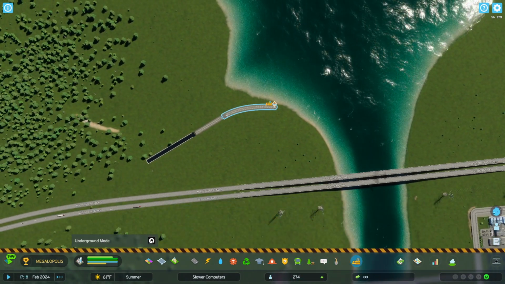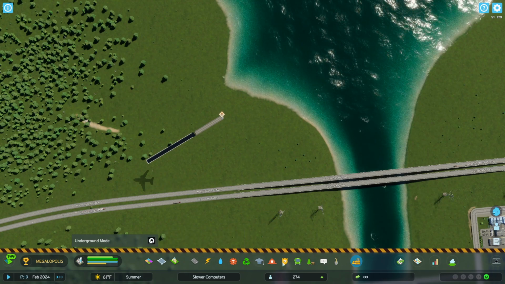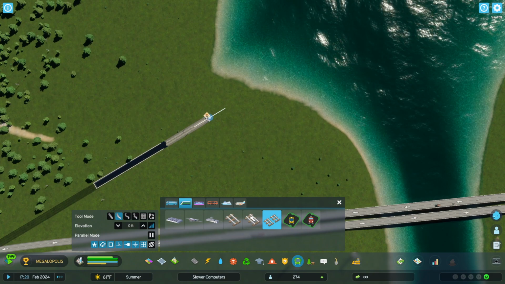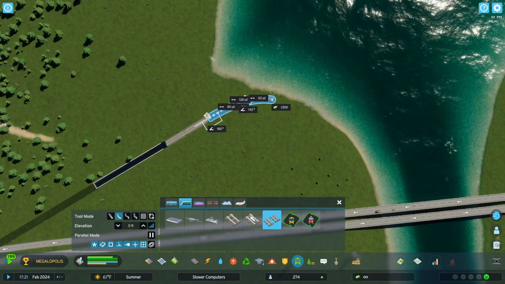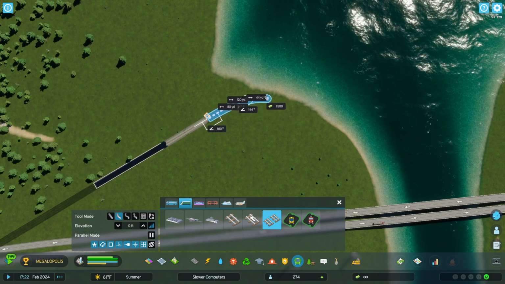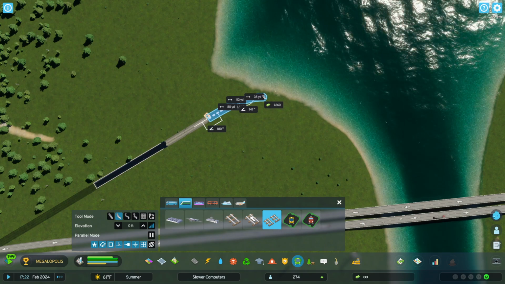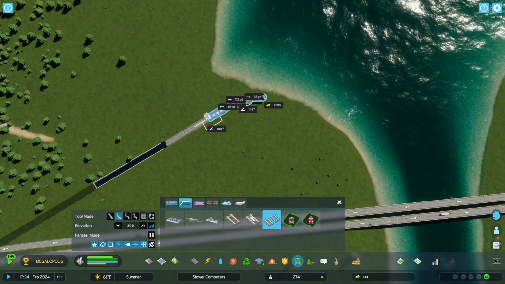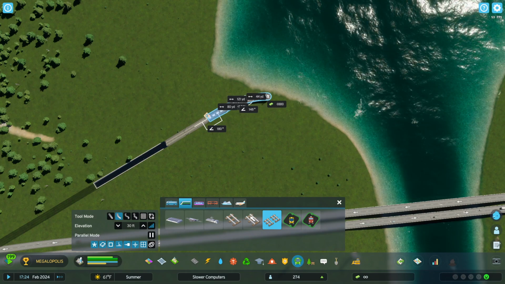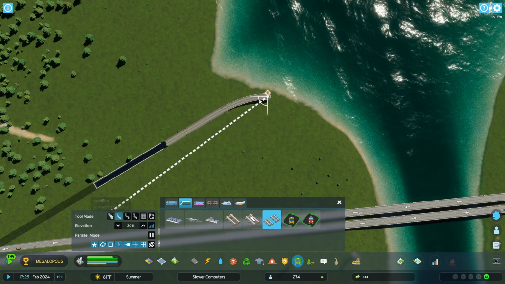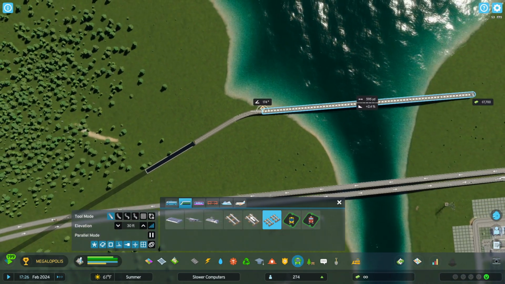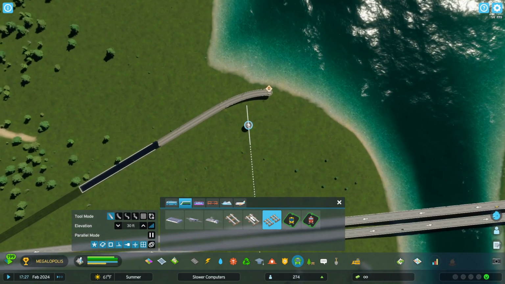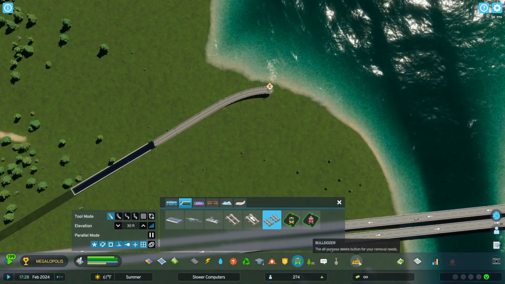That was just a little bit too much of a curve. We want this curve to be semi-parallel with the highway there, and then raise it up just a bit to start this bridge across the river. See how I made my curve too strong?